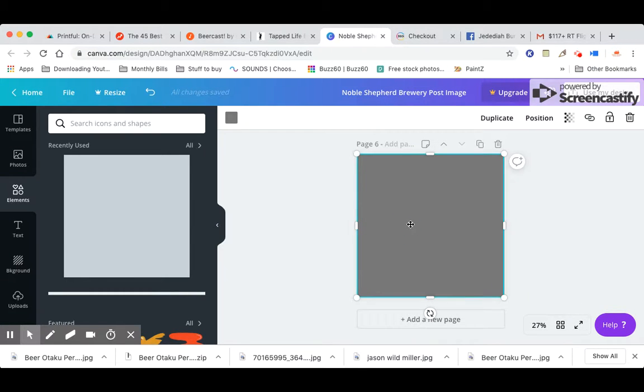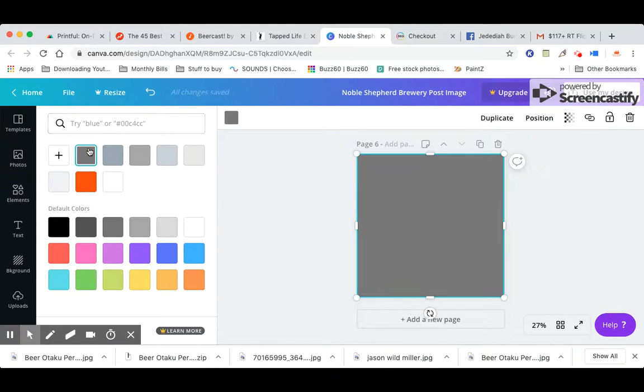I'm going to change the color. Click on the space itself. Up here, you see what the color is. Click on it so it goes from gray to whatever color you pick. In the palette here, I have a chosen color for our brand, for the Beer Taku brand, and that is this one. And you can see right below right here, it pops up what it is if you want to just key it in, if you don't have it already.